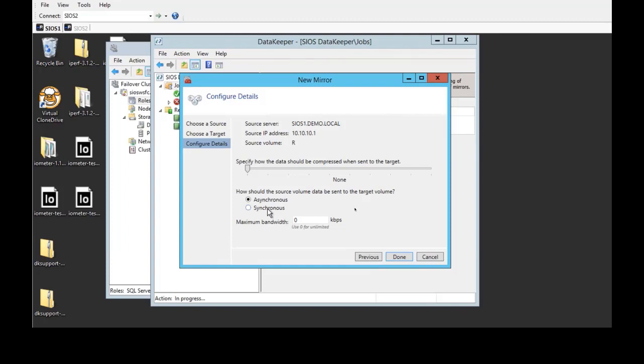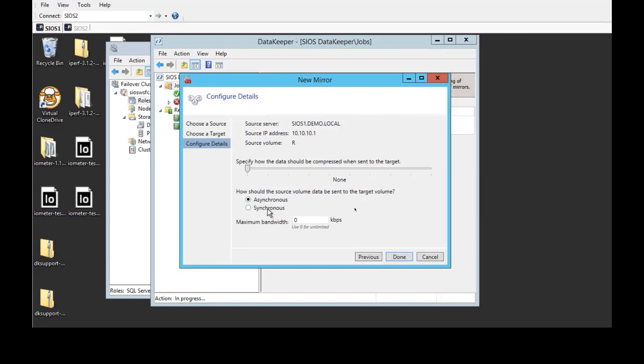But with cloud, you pay for that, right? So you pay for egress and even ingress. Depending on the cloud, you really have to look to see what you're being charged. But by compressing it, you can save money on your consumption. But anyway, you can choose compression, and then there's also maximum bandwidth. It's kind of a bandwidth throttle.